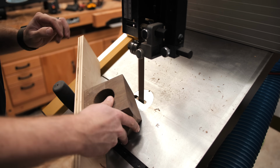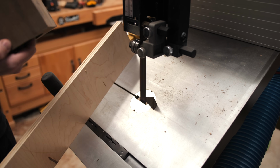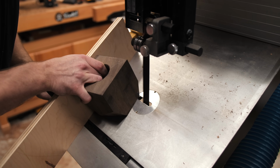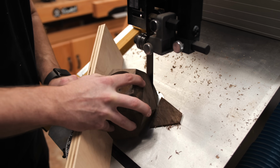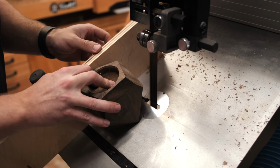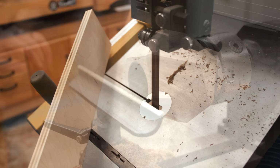So after trying in vain to sand those facets, I decided to just move over to the bandsaw instead and cut in the facets. And I set the table on the bandsaw to about 30 degrees, and then used a miter gauge set to random angles to cut the facets. And I knew I wasn't going to get a perfect dodecahedron, so I just experimented with different angles, trying to keep the overall piece balanced in both weight and appearance.